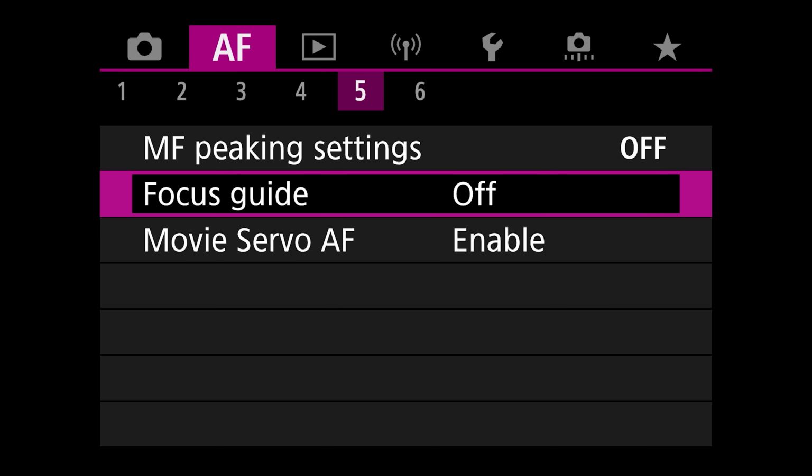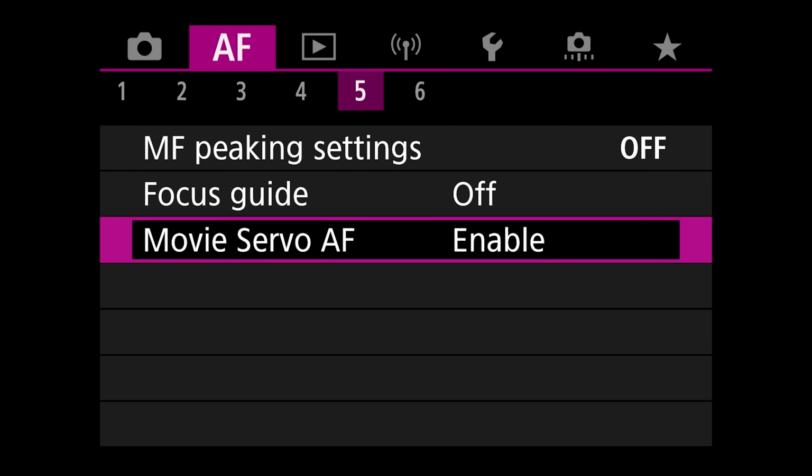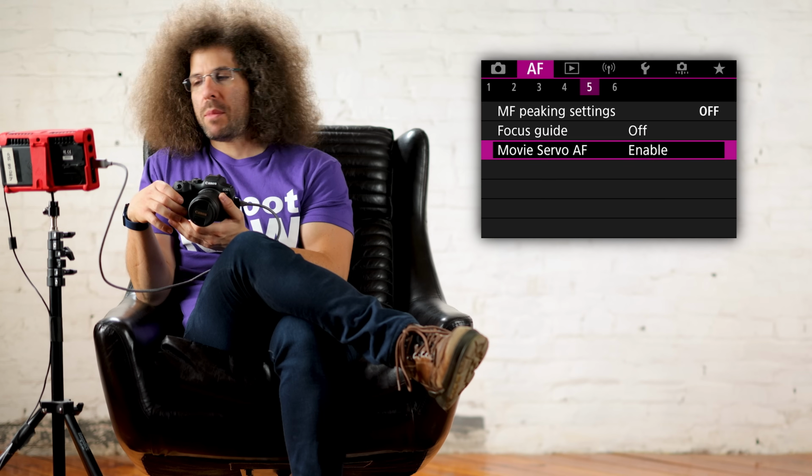Moving on to number five in magenta, we've got manual focus peaking settings. I currently have that off. You've got focus guide as well as movie servo AF is enabled. Movie servo AF means that you're gonna do continuous focus when you're in movie mode for autofocus.